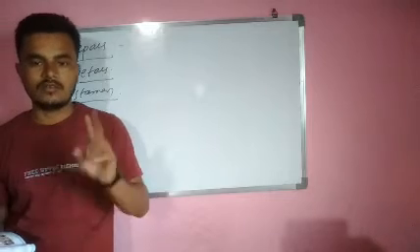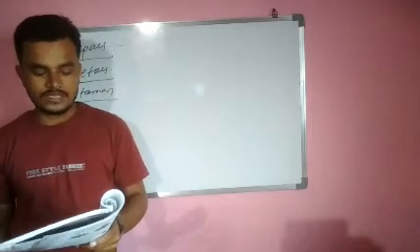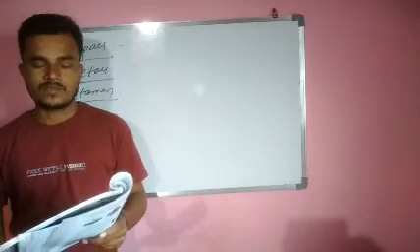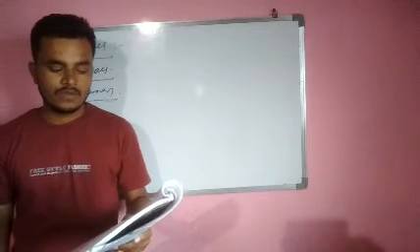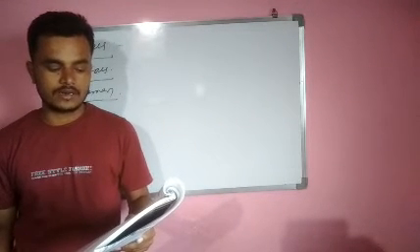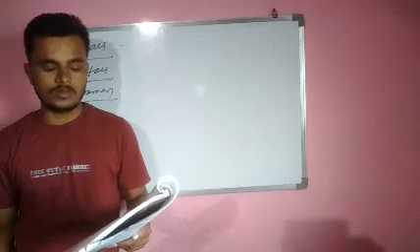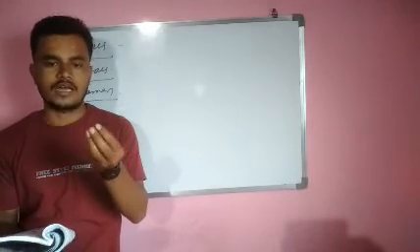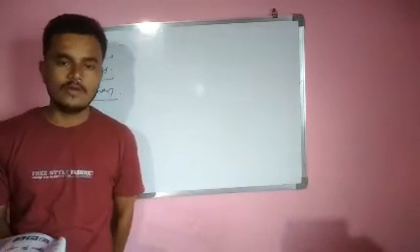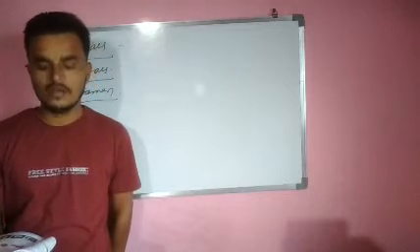ध्यान में रखिए, stamen के दो पार्ट्स रहते हैं. One is a filament and one is an anther. When ripe, the head of the anther contains some fine yellow powder known as pollen. जो हमारे स्टैमेन के ऊपर जो पाउडर के जैसे आ जाता है उसको हमें पोलन ग्रेन्स कहते हैं. It is called the pollen grains.